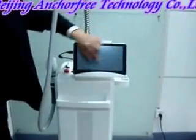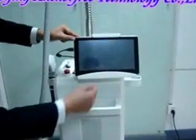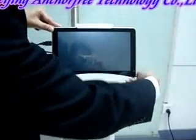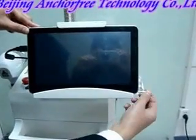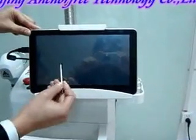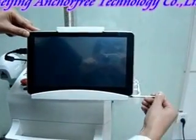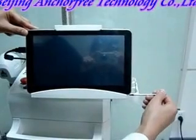This is the tablet. You can use your finger to touch the screen to operate the machine, or you can use a pen here to control the machine. And this tablet can be moved from the stand.